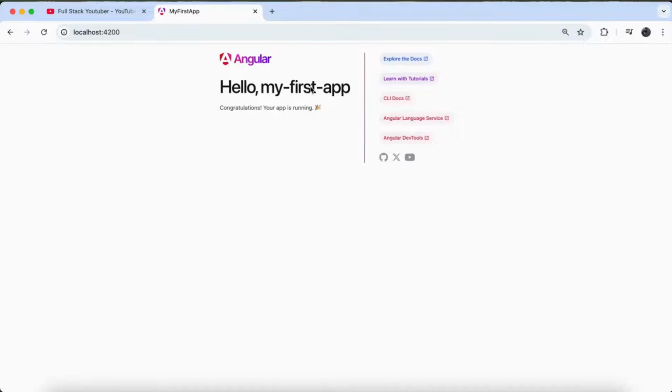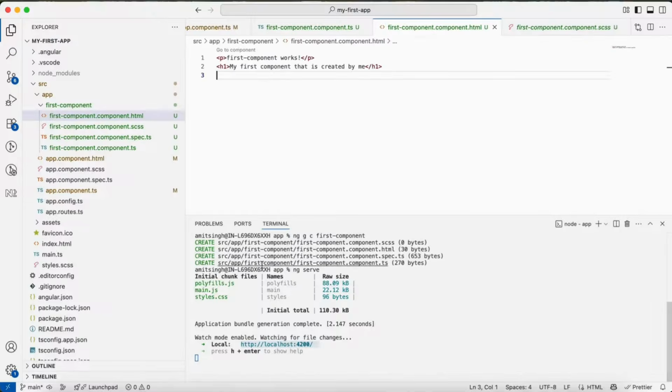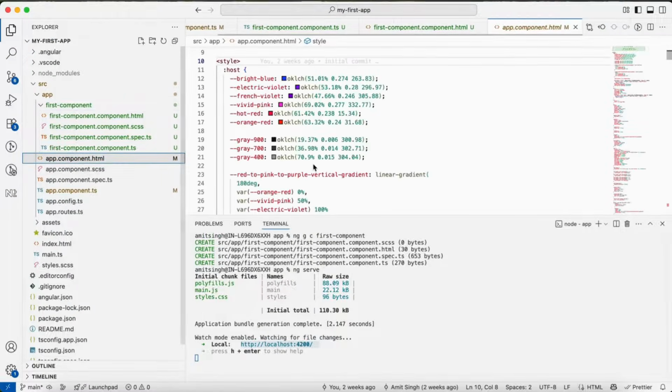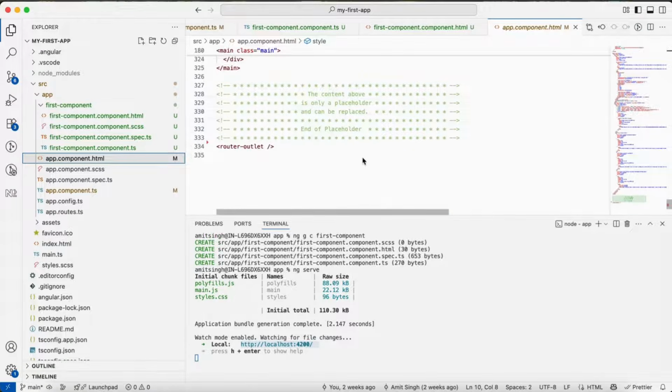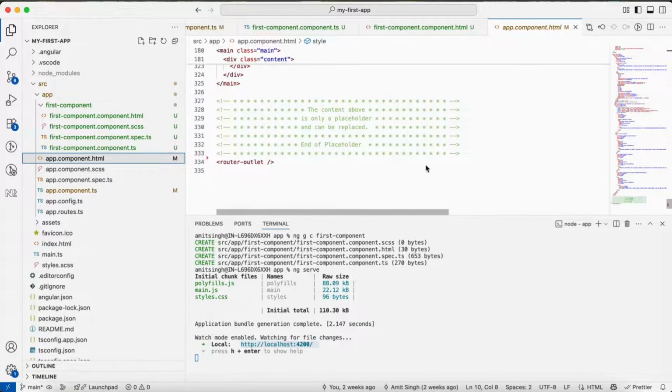So you can see there is no new component or HTML added yet. Now I will go and copy my selector and add it inside the app component HTML.